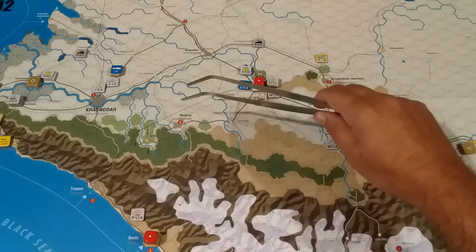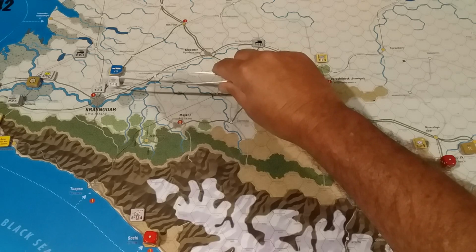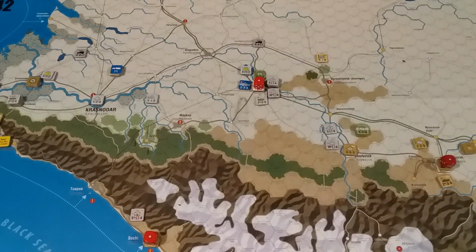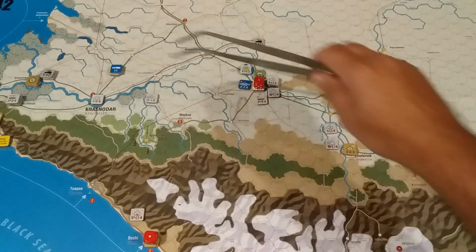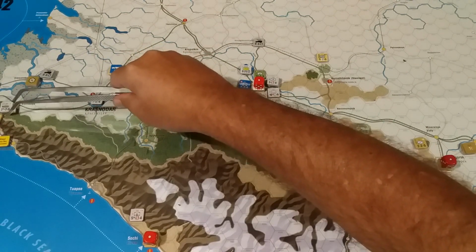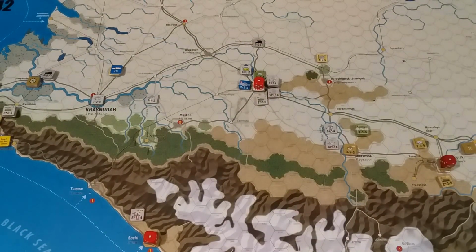Right. The security one here only has a movement of 2. So we're going to go 1, 2, 3, 4, 5 with extended movement to there. And we're going to put this young fella into here to hold Krasnodar. We're going to move this down to here. We're going to move these to here so nobody can go past us. There we go. Ready to take some of them out.